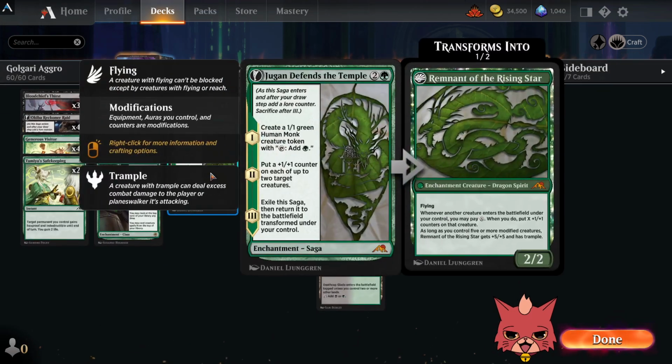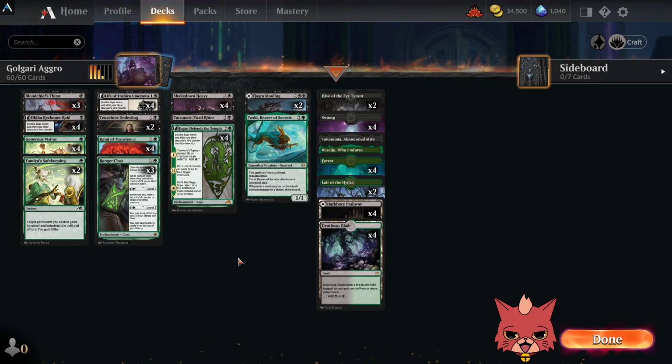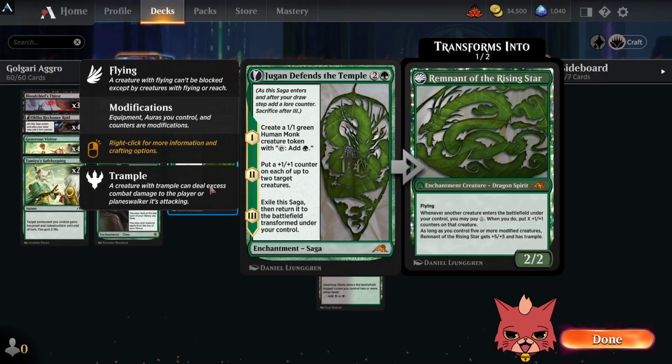Even if it's not an enchantment, maybe drop 1 or 2 Jugans and find more removal if you're up against a lot of Boros or the mono white or any other aggro build. But if you're not and you're going up against a lot more control, mono black control, control is everywhere right now, then you might want to find more creatures, I guess, or just keep the Jugan Defends the Temple in.